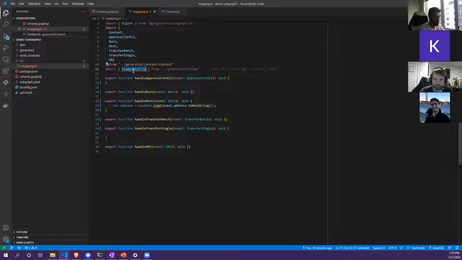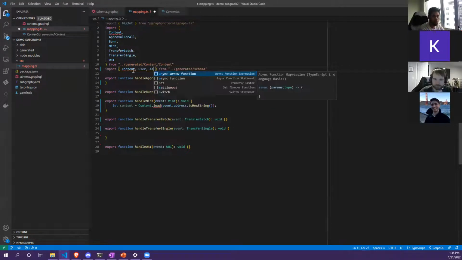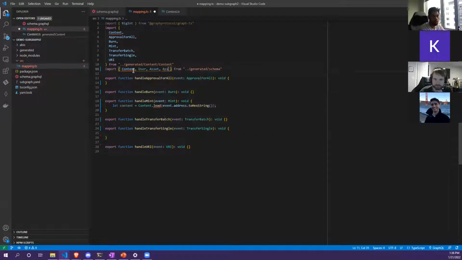So here we want to import Content, User, Asset, and AssetBalance. Content as ContentContract because they clash. Okay.